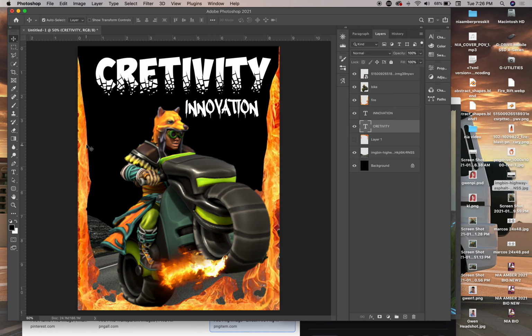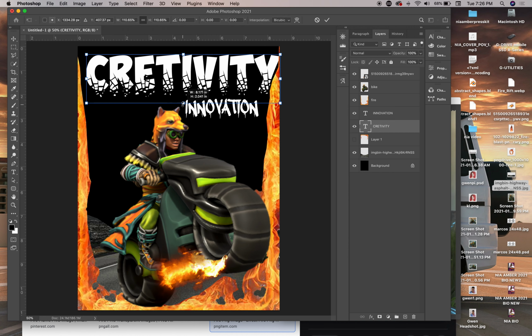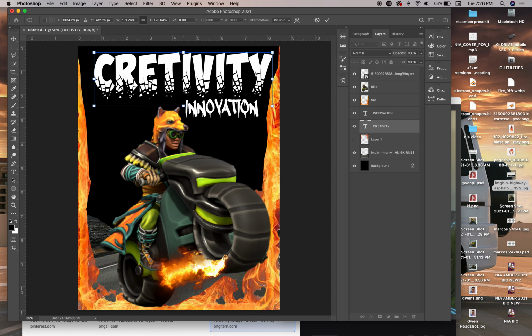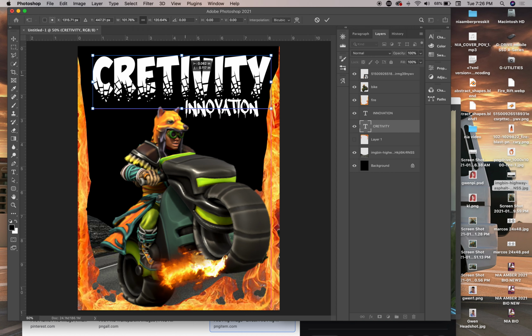Okay, now what I'll probably do now is we need to put some flavor on this text. So to do that, I'm going to scale this text up a little bit more. To scale, I'm going to press Option and pull the bottom. Now Option and Shift together allow you to stretch it. Okay, hit Enter. Kind of like that white.